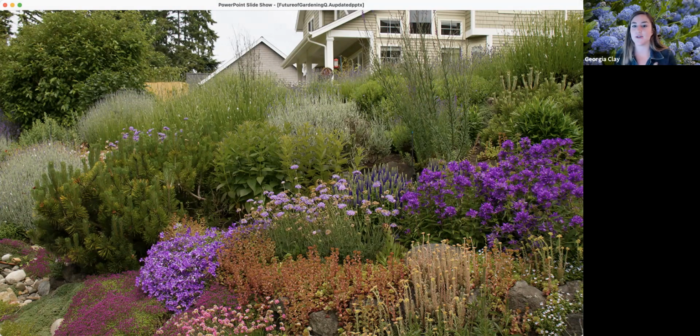But conversely, let's say we stick with the echinaceas. If a breeder is selecting for double flowers, it might be that the double flowers make it harder for pollinators to get into those disc florets. So you might choose to plant that double echinacea for ornamental purposes because you really like the look of it. And you may choose to plant other plants in your garden for your pollinator plants. So it really depends. It's on a case-by-case basis.